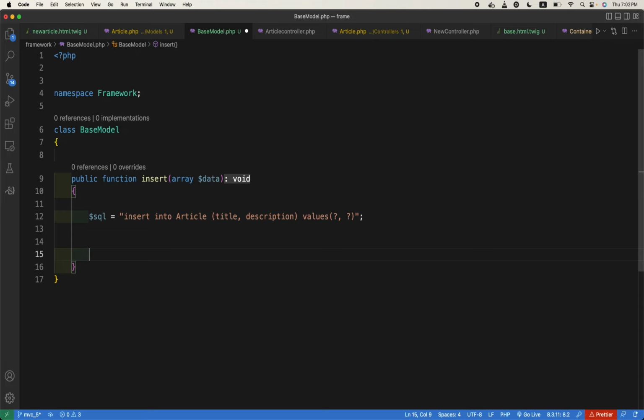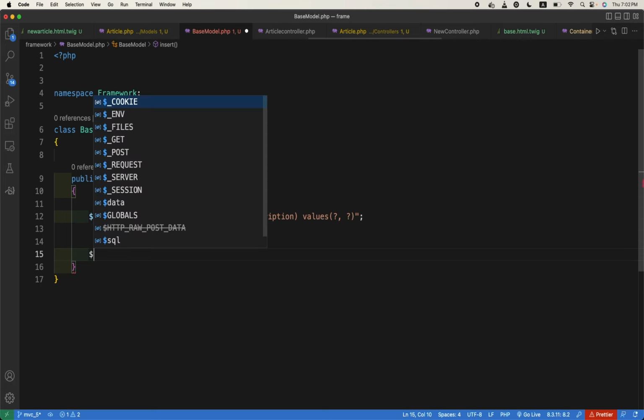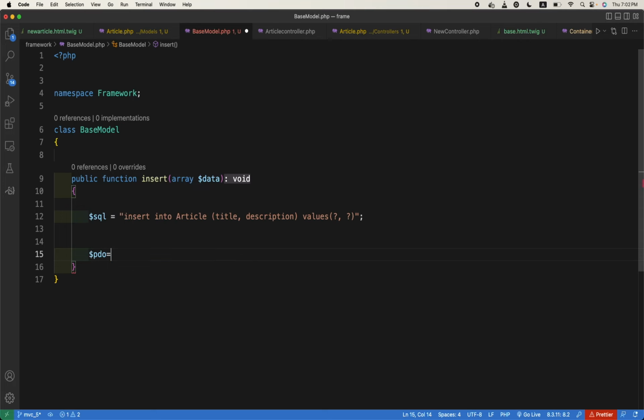The next step will be to prepare and bind the placeholders. So it should be PDO prepare, and it will be passed SQL. This is not available yet, but we will fix it, don't worry.